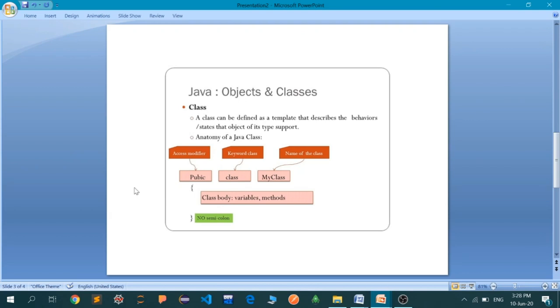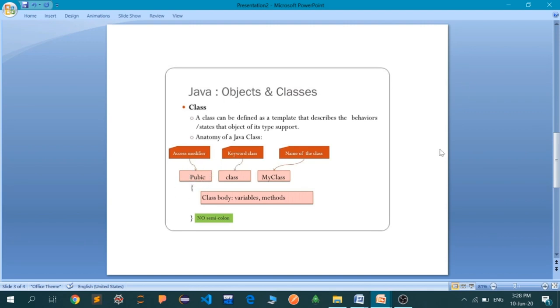So an access modifier tells the compiler who else can access the code of this class or not. Okay, we have already discussed that. If you're not familiar with it, you can go back and watch that particular video. I highly recommend that, because we have written the word public here, but it is going to be public. Please pardon me.